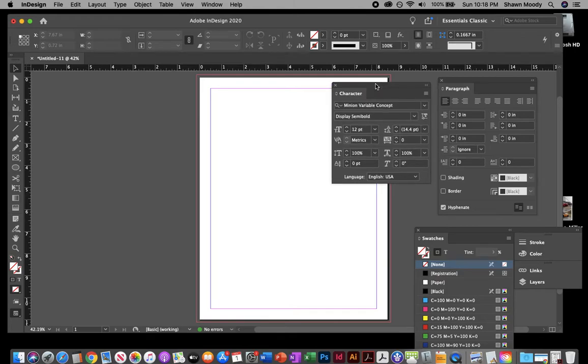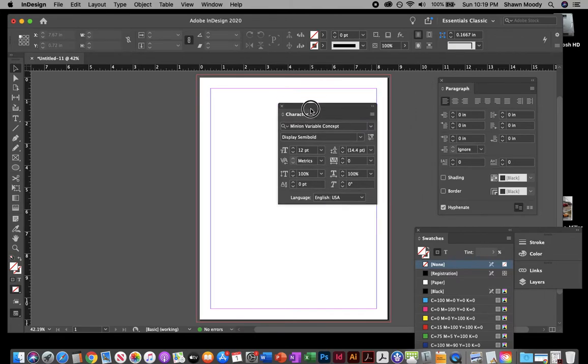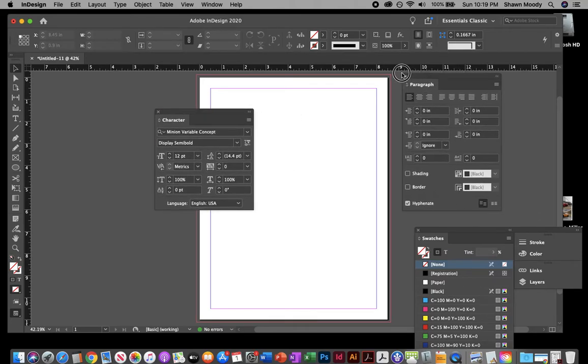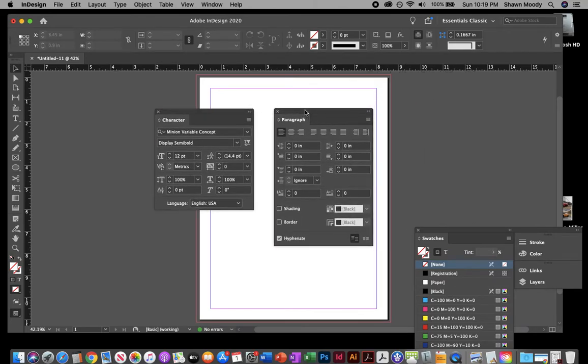This screencast is going to cover fundamental text modifications in InDesign. We're going to pick right up where we left off in our in-class demonstration. For the speed and the sake of trying to move things along, I have a document set up that's pretty standard so far. It's 8.5 by 11 portrait orientation with half-inch margins and an eighth of an inch, or 0.125, for the bleed. Okay. I have the character panel and the paragraph panel both up and visible.